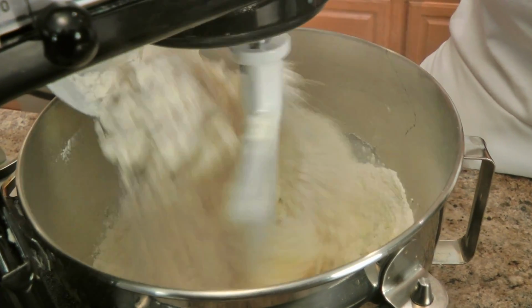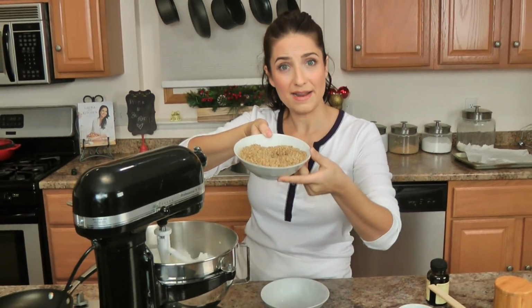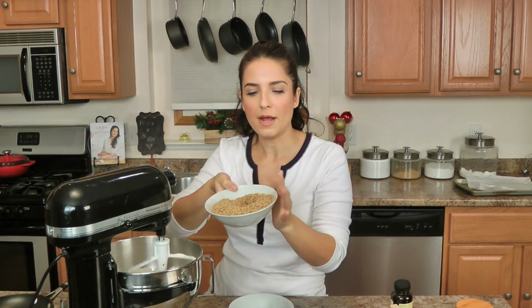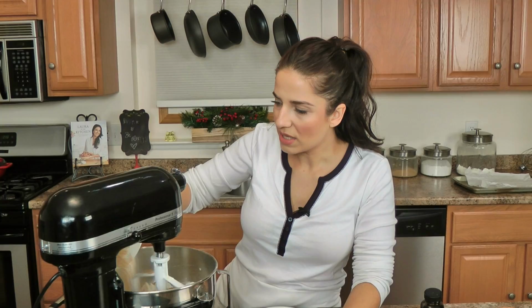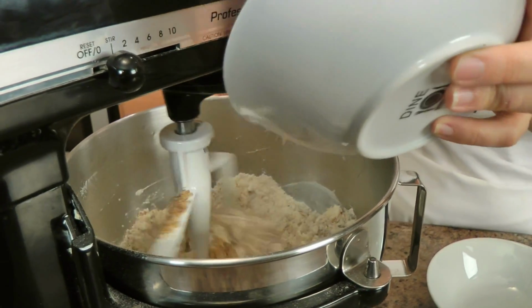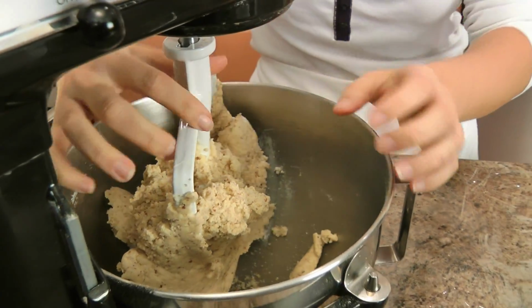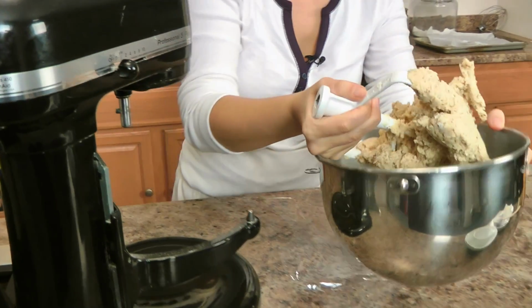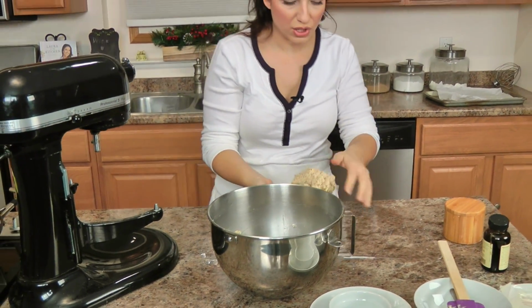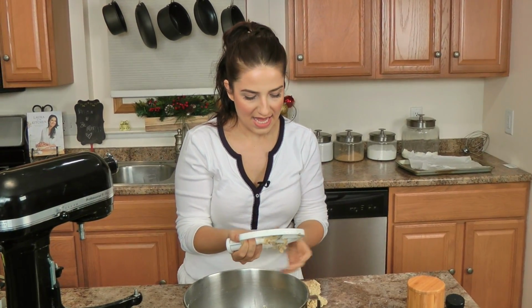Now we add flour, salt, slow down, and our ground up pecans, which smell so good when you toast them. It's unreal. And then once it comes together, I'll show you what you're looking for. Gorgeous. So the dough is pretty sticky at this point, but really try to fight the urge to use any excess flour because you don't need it. It's going to work out perfectly in the end.